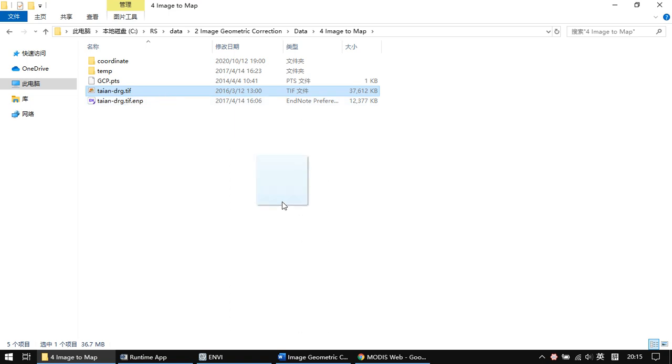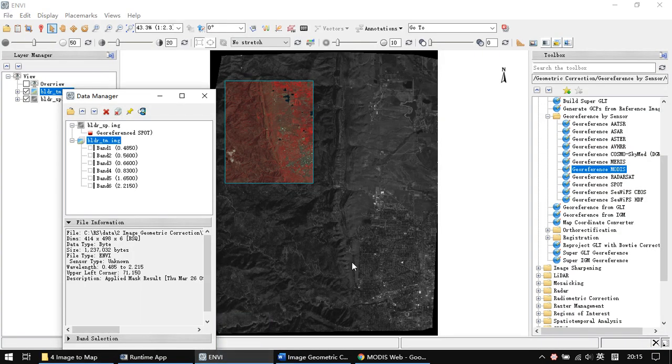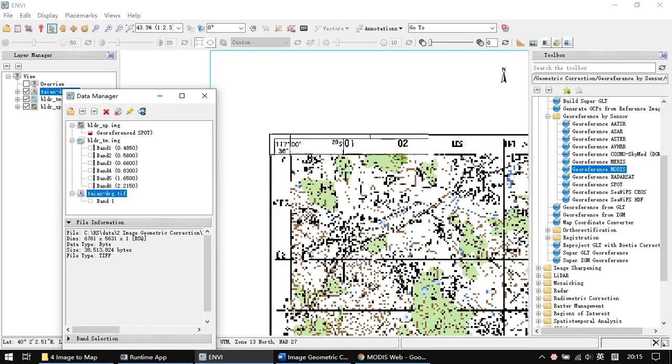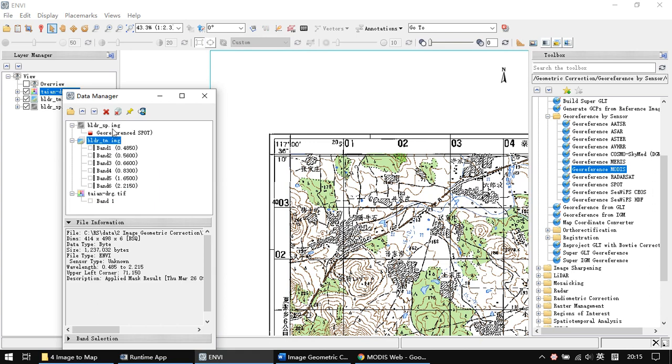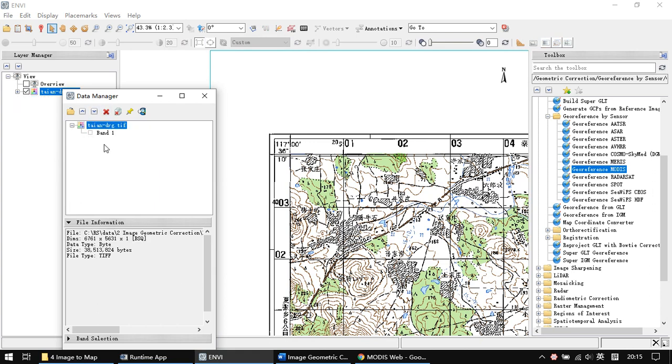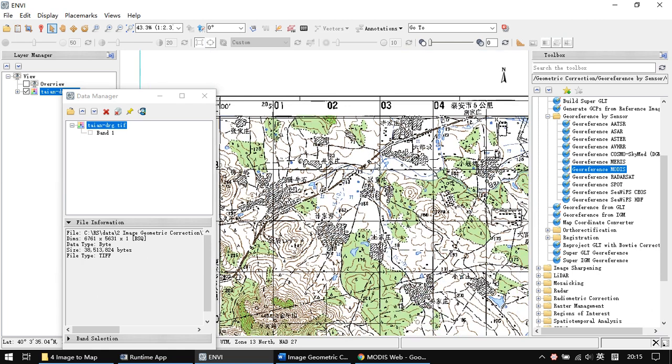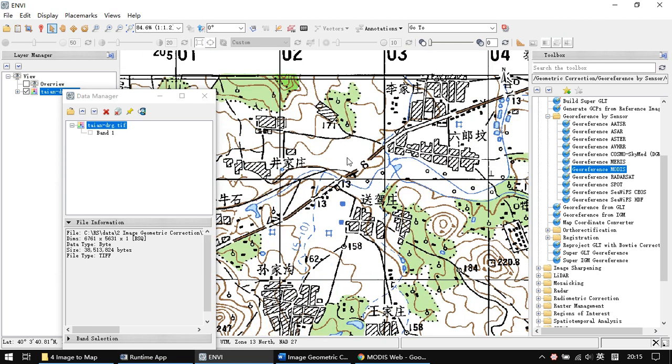We open this file in ENVI. Firstly, we need to close the SPOT and TM files. Okay, this is a file, but it does not have map projection in there.